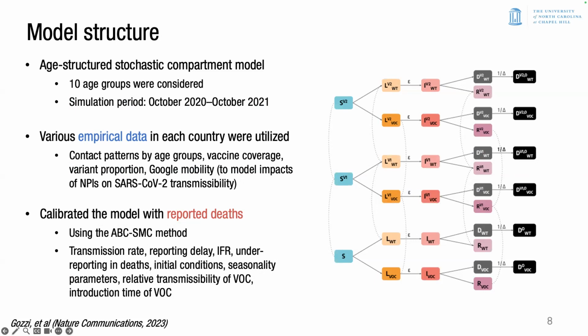This study assumes that all changes in mobility were solely driven by changes in NPIs, which might be a reasonable assumption, especially in the early phase of the pandemic, considering the simulation period. Also, it can be a very efficient modeling approach without the need to search for specific implementation dates of NPIs in each country. And lastly, the model was calibrated with reported deaths, accounting for the potentially low case ascertainment rate in these LMICs.